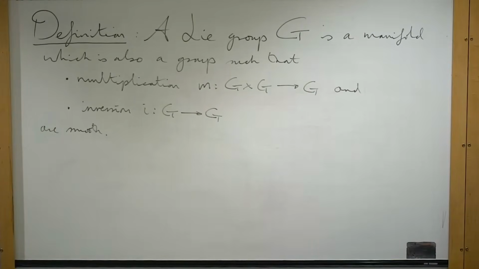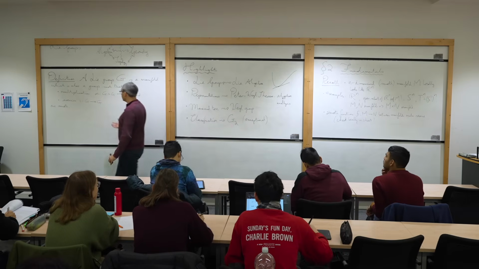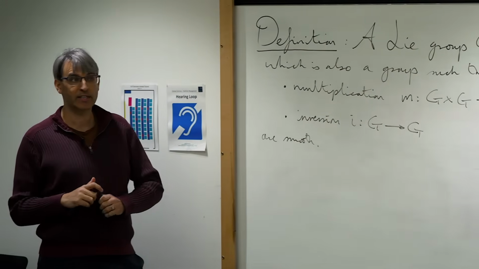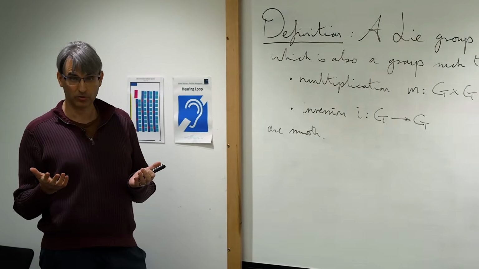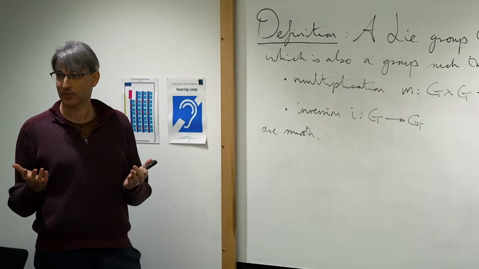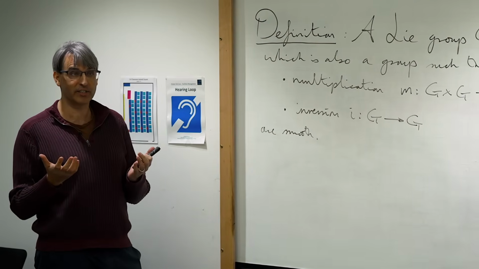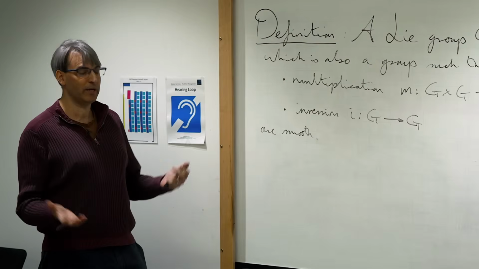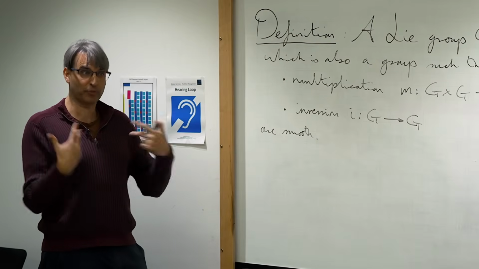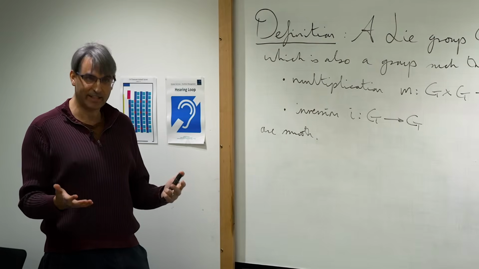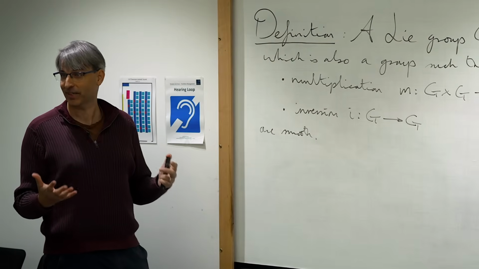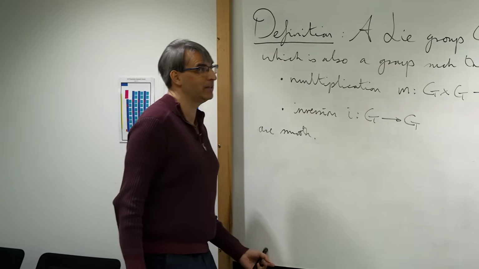The key point is that I'm not going to ask you to prove in painstaking detail every time that multiplication and inversion are smooth. If you pick a sensible manifold structure on your group, those things will be smooth. You have to be doing something perverse to make them not. So it's more going to be that we have something that we know is a group, and we want to prove it's a manifold. If we do that in any sensible way, it will have the property of being a Lie group.